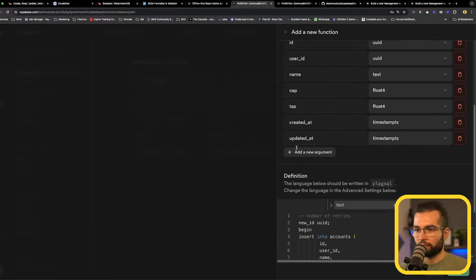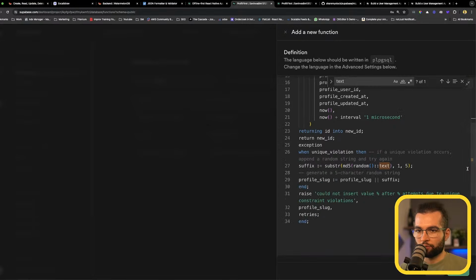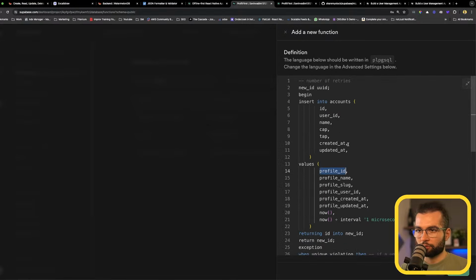ID, user ID, and so on. So they will look similar to here. ID, user ID, name, or basically I'm gonna copy them.